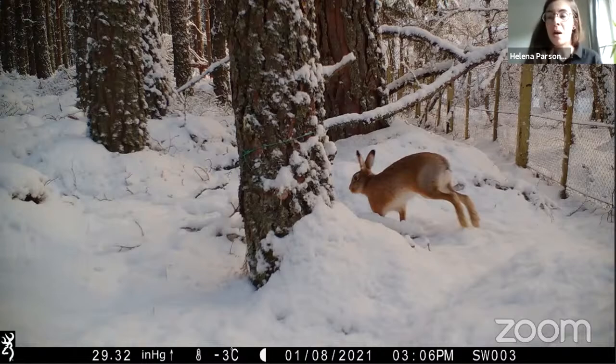So when an animal moves past, the camera records an image or video. The great thing about camera traps is that they can be left out in the field to continuously watch an area of habitat for several weeks or months. That's what our team did over the winter. We left all these cameras out, and over the past few months, our team have been very dedicated and have gone through all of the images, and these images will feed into a wider assessment of where the best place to release wildcats will be.